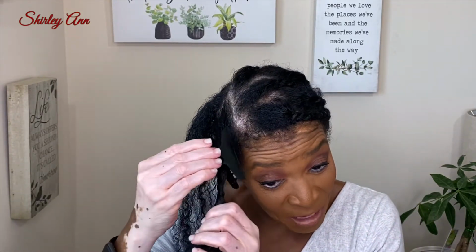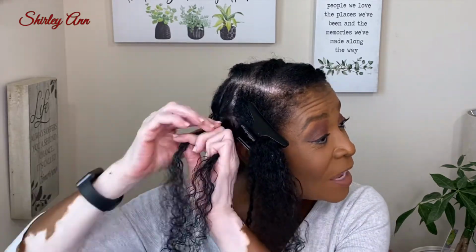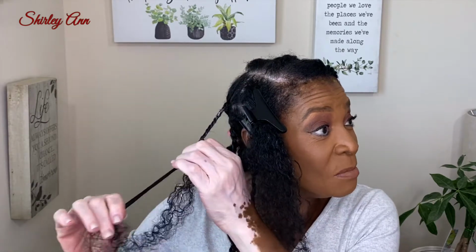She didn't just throw it in the trash like we do now. I throw my hair right in the trash can. She would actually burn the hair, because she said you didn't want anyone to get it, and there were things you didn't want to happen to this hair. You didn't want it to blow away and a bird get it, because if the bird takes it and makes its nest with your hair, you would wind up having headaches because the bird made a nest out of your hair. You would have migraine headaches from this bird putting your hair in his nest.